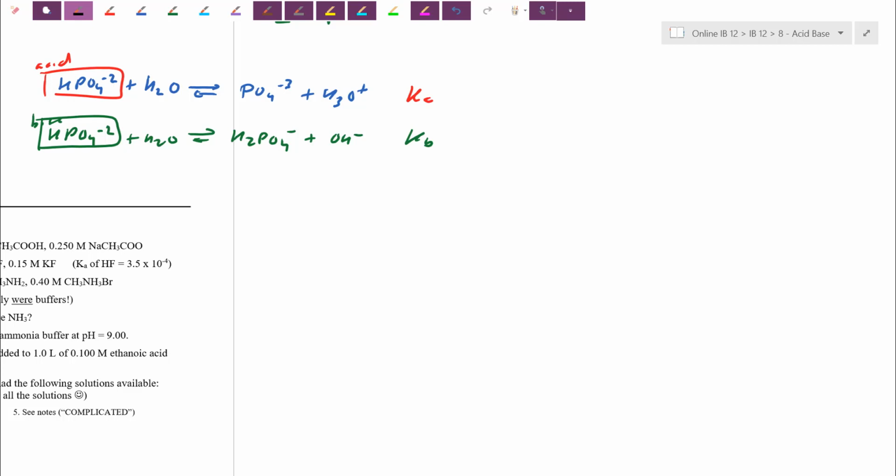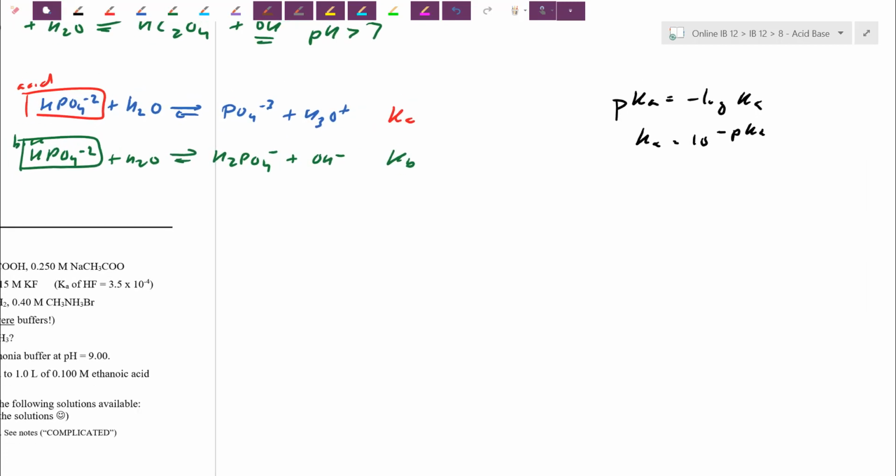On our IB table, we're given a few chemicals as pKa. We would need to go, well, pKa is negative log of Ka, so Ka is the anti-log of negative pKa. But I'm just borrowing from the normal grade 12 table. The Ka of HPO4 minus 2 is given as 2.2 times 10 to the negative 13. I was expecting a tiny number to begin with, but this one is fairly tiny. It's close to Kw, which is 1 times 10 to the negative 14. It's almost as bad as water at ionizing.